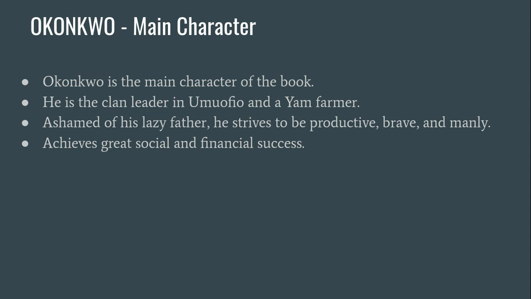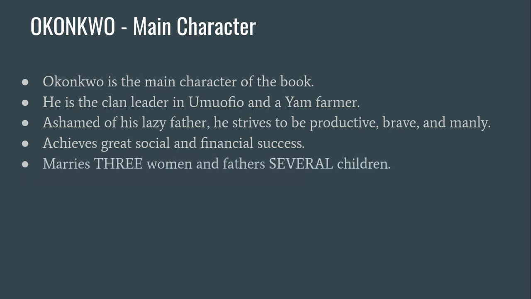Because of that drive, he eventually has a lot of social greatness, a lot of social status within his tribe, and like it says up there before, becoming clan leader. And because of his hard work with his farm, he eventually achieves a lot of financial success. With that social success, he marries three women and fathers several children. And that, again, is very cultural, with men marrying many different women.